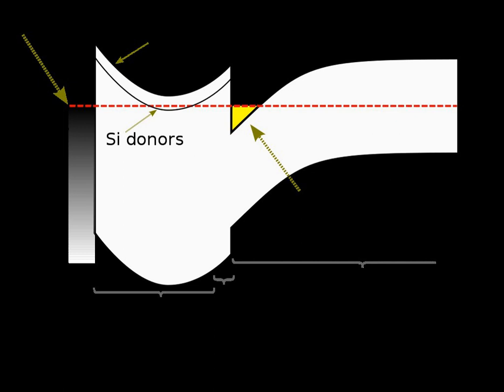Induced HEMT. In contrast to a modulation doped HEMT, an induced high electron mobility transistor provides the flexibility to tune different electron densities with a top gate, since the charge carriers are induced to the 2-DEG plane rather than created by dopants. The absence of a doped layer enhances the electron mobility significantly when compared to their modulation doped counterparts. This level of cleanliness provides opportunities to perform research into the field of quantum billiard for quantum chaos studies, or applications in ultra-stable and ultra-sensitive electronic devices.